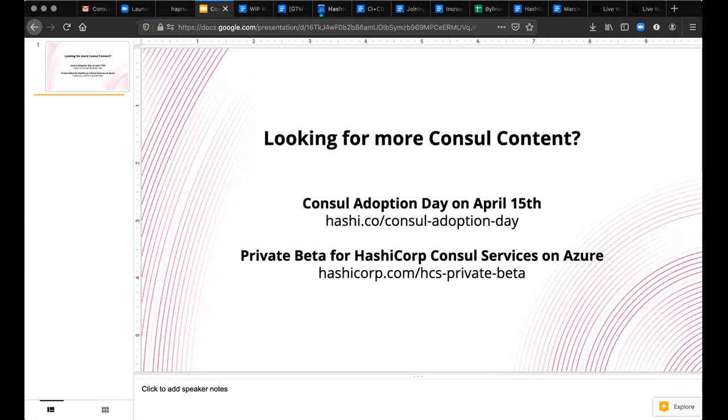Another question that came in is, what's the recommended way to back up and restore Consul on Kubernetes? It would follow the same guidelines that we put out for backing up and restoring Consul in general. You would back it up the exact same way. Restores would be the exact same way as well.